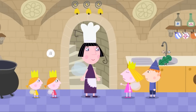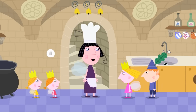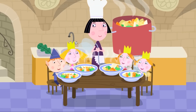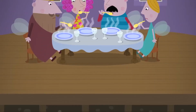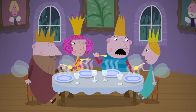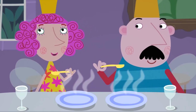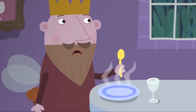Nanny, I'm hungry. Me too. No problem. These leftover potatoes, carrots, onions, peas and cheese have made a lovely soup. Ooh, yummy! This steam is delicious, of course, but will there be anything else to follow? Yes, even though it's very filling, I could eat a tiny something more. I could eat a lot, lot more.